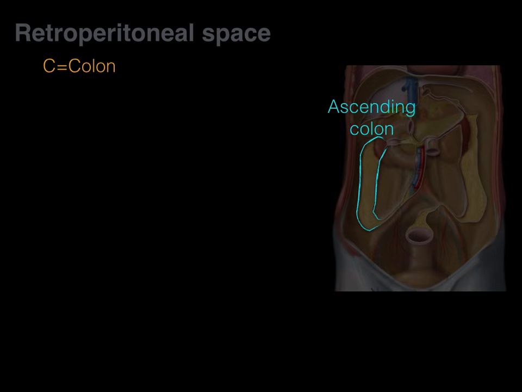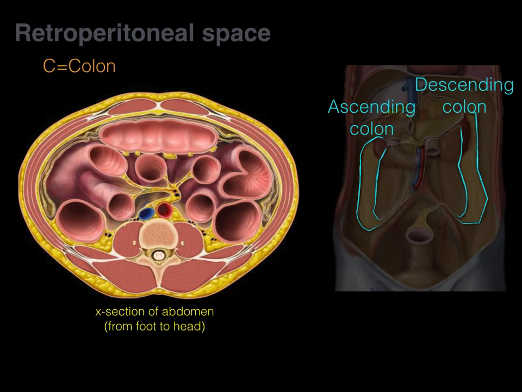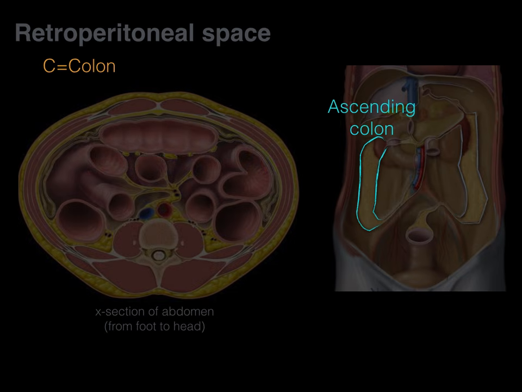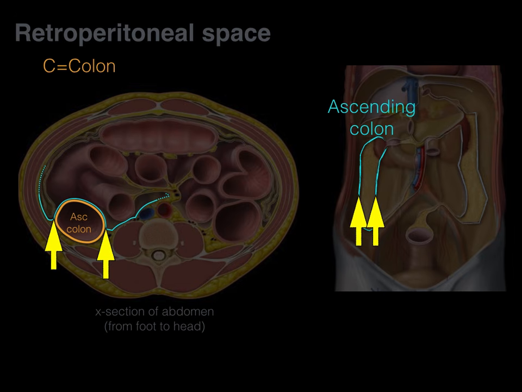So in blue outlined, that's the parietal peritoneum outlining on either side of where the ascending colon would be located. And then there again, in parietal peritoneum, the reflections showing where the descending colon would be. So if we take now a cross section through the abdominal wall, as viewed from foot to head like a radiograph, there we have the ascending colon. And on front of the ascending colon, blue is parietal peritoneum. Now watch. These two areas where the parietal peritoneum is covering and going to be surrounding the ascending colon, look at that's where it's located.